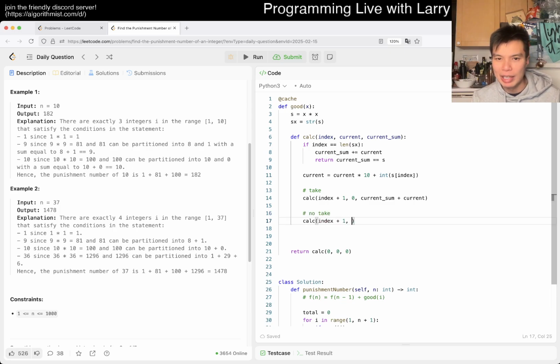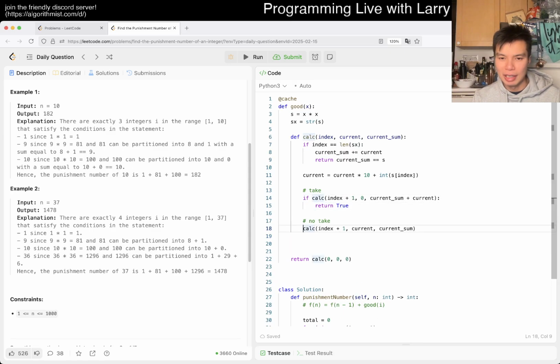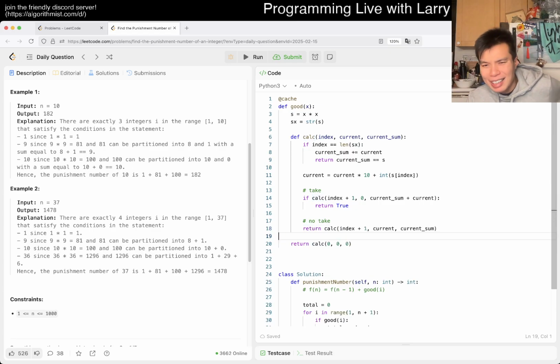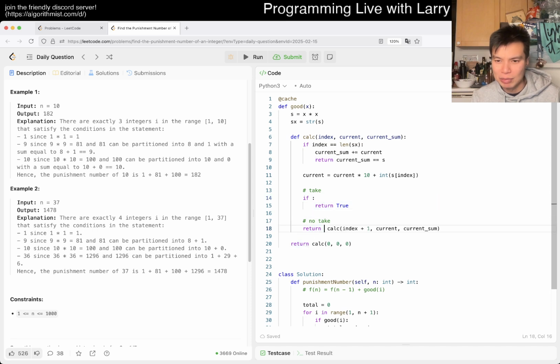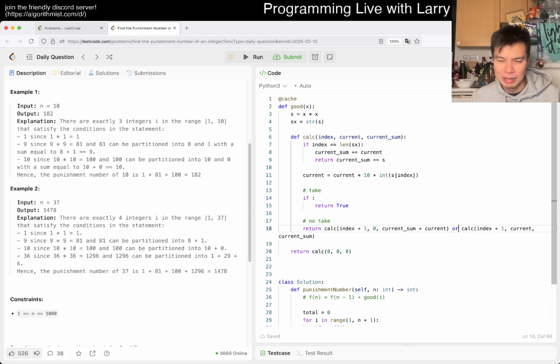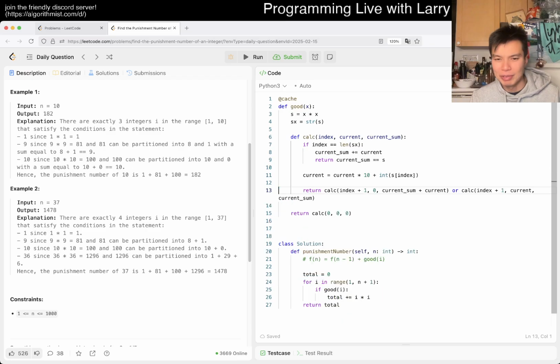So then now we have current and current sum, right? And now this is a boolean, meaning that we're able to reach this or not. So if this is true, then return true, and then just return this as a base case. You can write this as well, and it'll also early terminate, which is the key part about it. I thought the other way was a little bit clearer. Maybe not. I don't know.